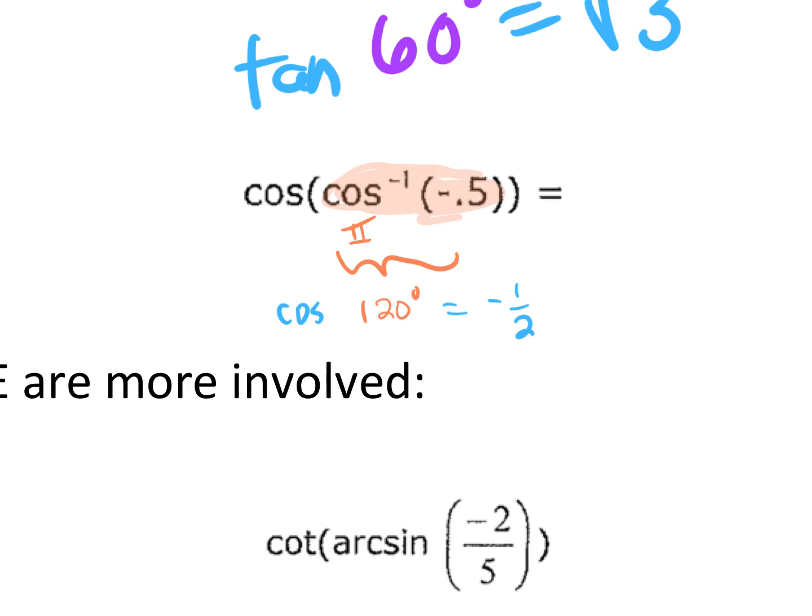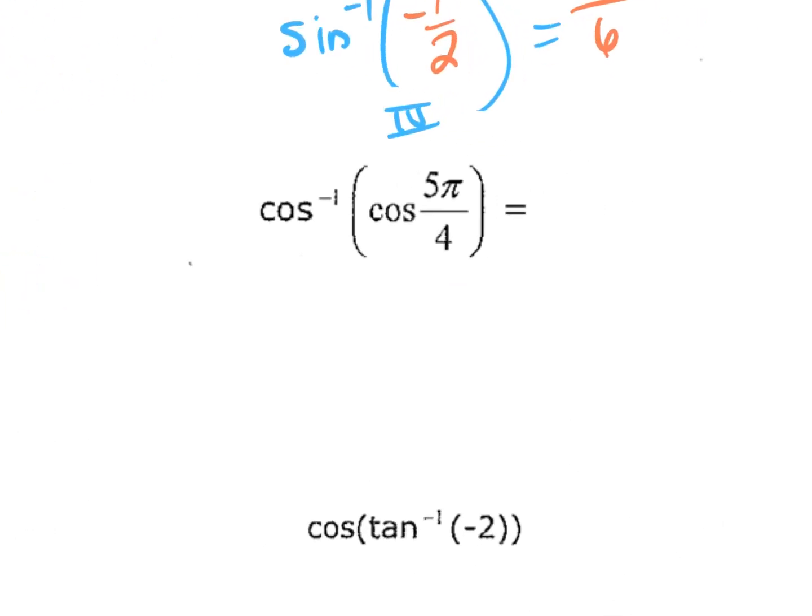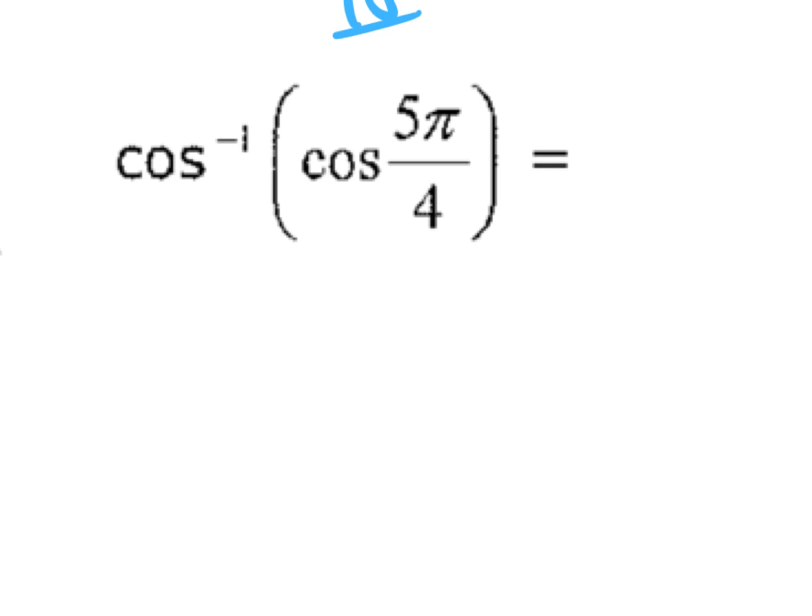So guys, if you look on this one, we ended up right back where we started, right? We had this negative 1/2 to begin with. We got negative 1/2 to end. Okay, it doesn't always work out that nicely though. Okay, Talia, the cosine of 5 pi over 4, what is that equal to?